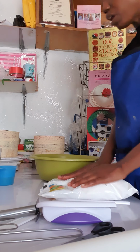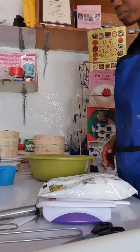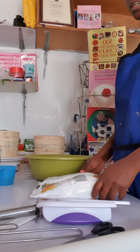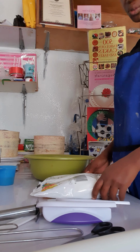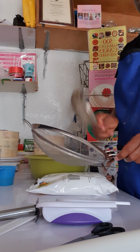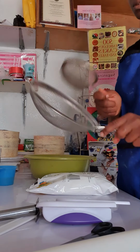Today we'll be teaching you how to make fondant. I'm going with the egg recipe, also known as sugar paste. Now there are some tools you will need to make your fondant. These tools are your sieve, the small sieve and the big sieve.